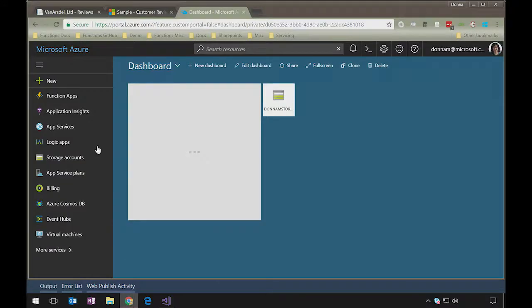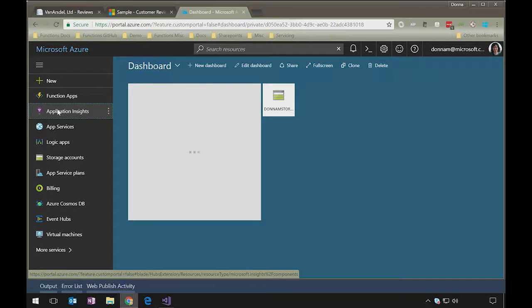Could you do that from the Node example as well? Yes, you can. And even without writing any code at all, if you add an instrumentation key, we wire up App Insights for you automatically. Right, so you can see all of the runtime telemetry that the Functions host is emitting. Let me show you the chart that you can get from this.